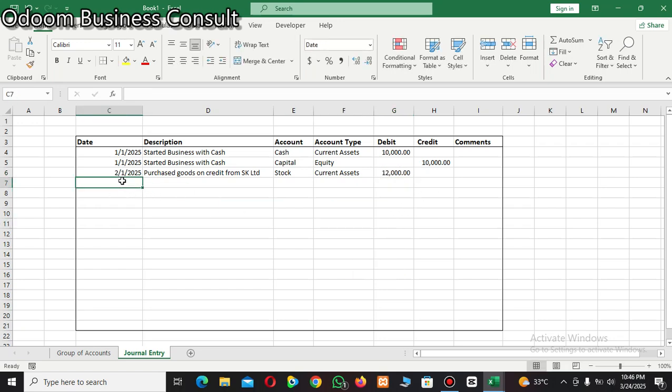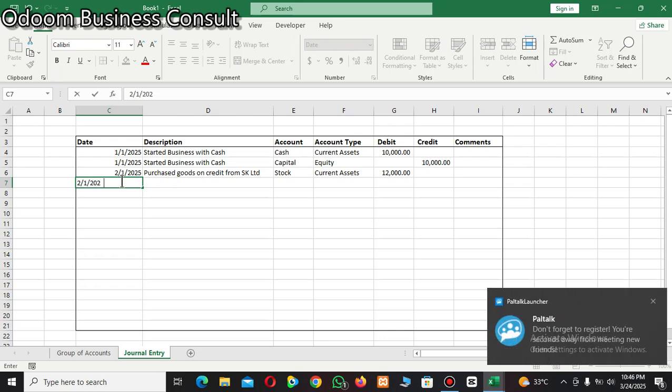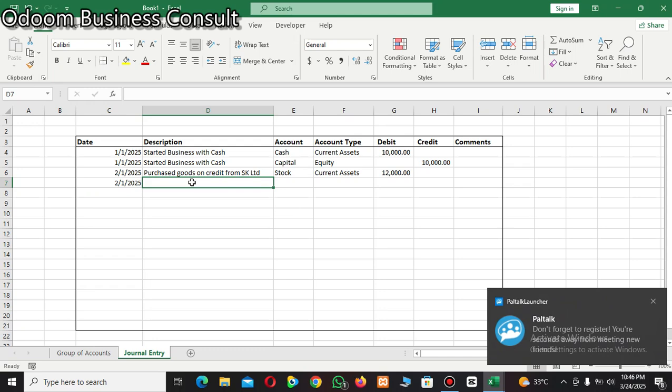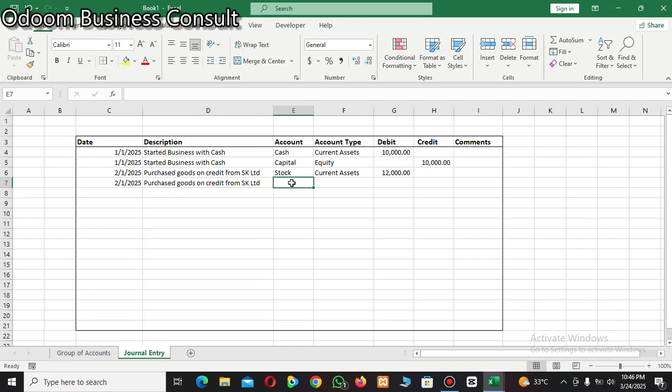So we have to record the other side of the transaction. The same date, 2nd January 2025. Purchased from SK Limited. Here we are going to have SK Limited, right?